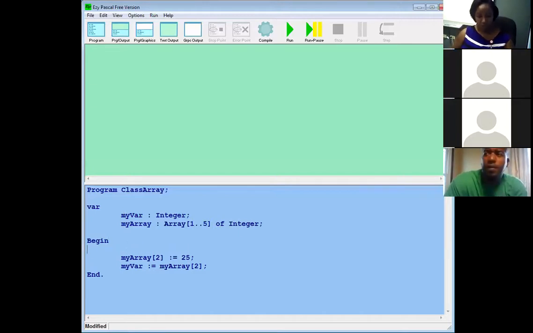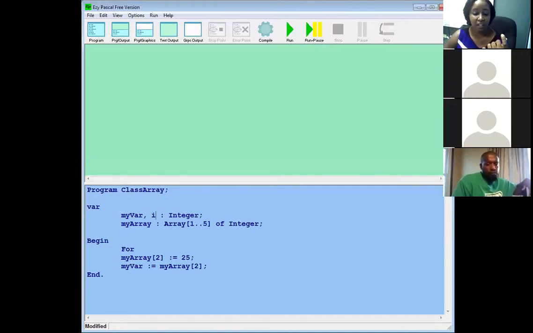We're going to use the for loop. I'm going to put another variable here, the variable I. And I is going to be used in the increment. I is going to be first 1, and then it's going to be incremented up to 5 because there are 5 spaces.